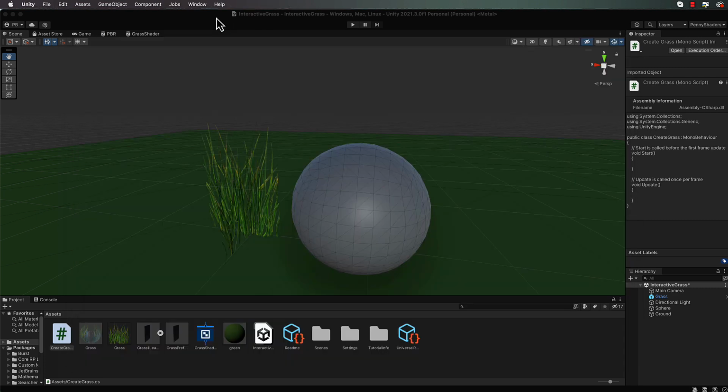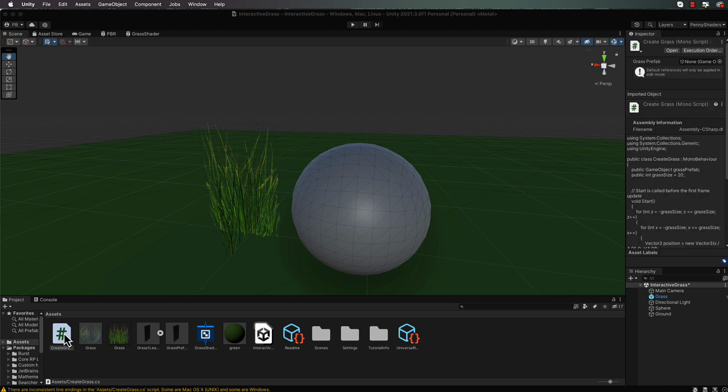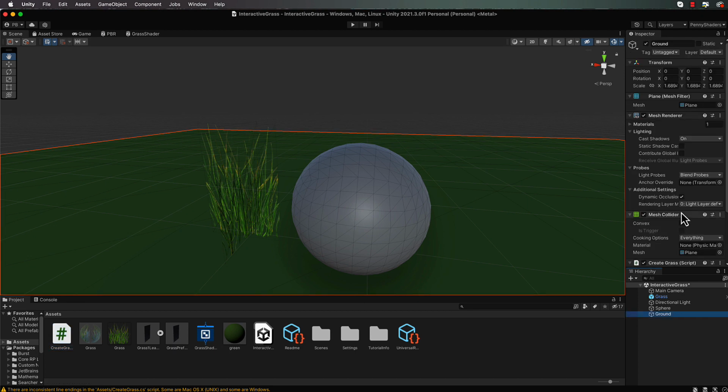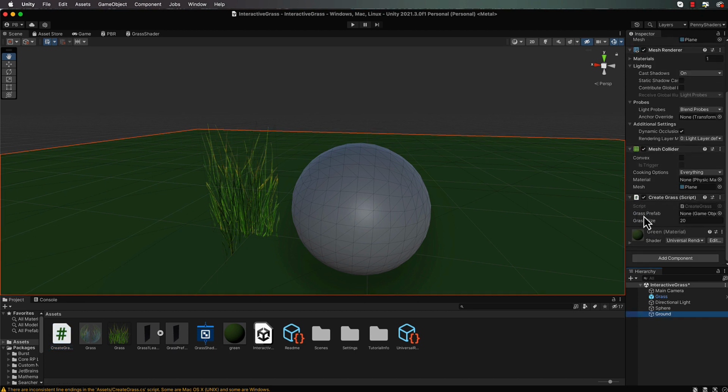Now we'll switch back into Unity. We're going to come down and attach that grass script to the ground plane, which is over here. So just get it and drag and drop it onto the ground. Select the ground, and you'll see at the bottom that that script has now come up. It's after a grass prefab, and our grass prefab is this one that we created before.